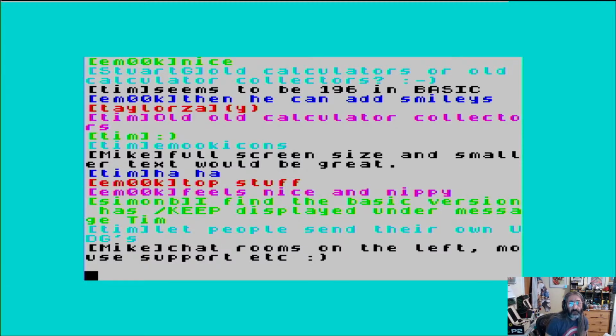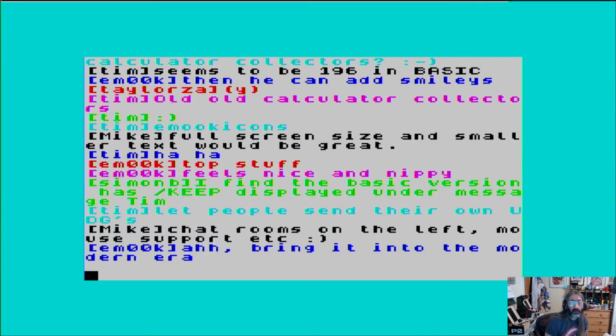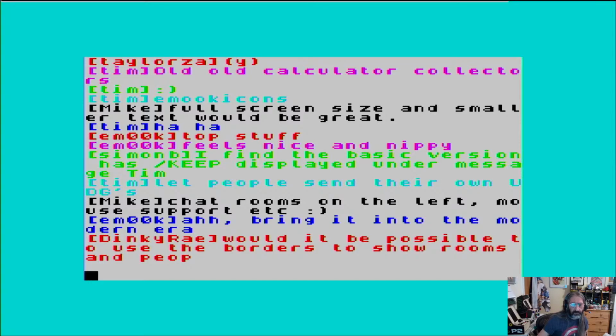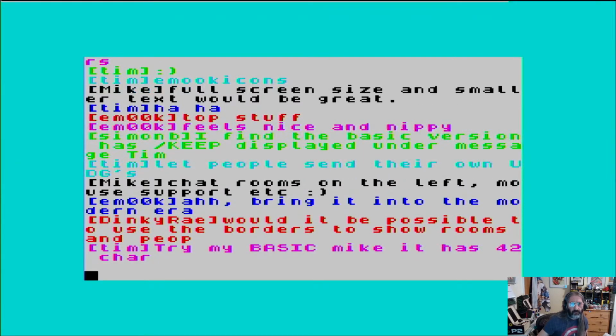No support. Yeah, chat rooms on the left. That would be a good idea. I was also thinking of having a list of usernames on the right, and then over on the far left, we could have the room names over there.